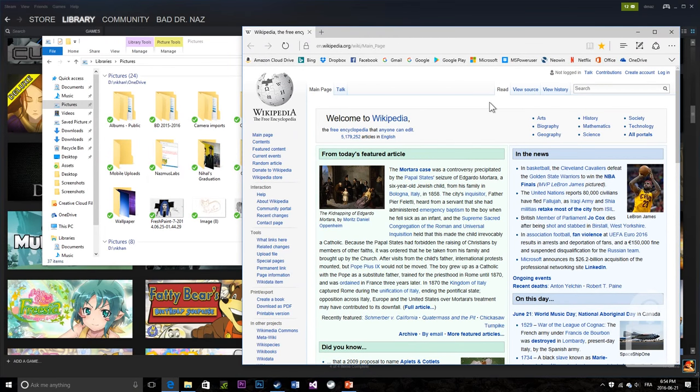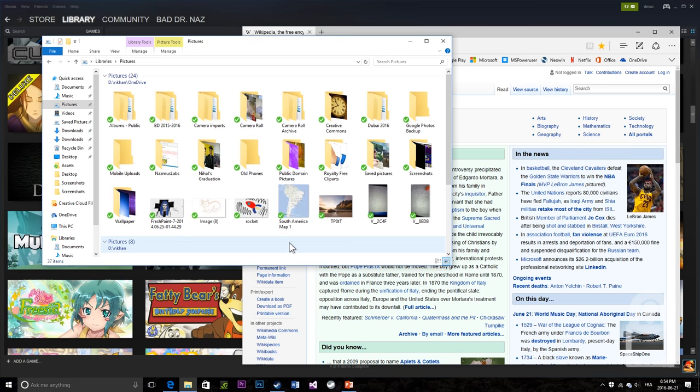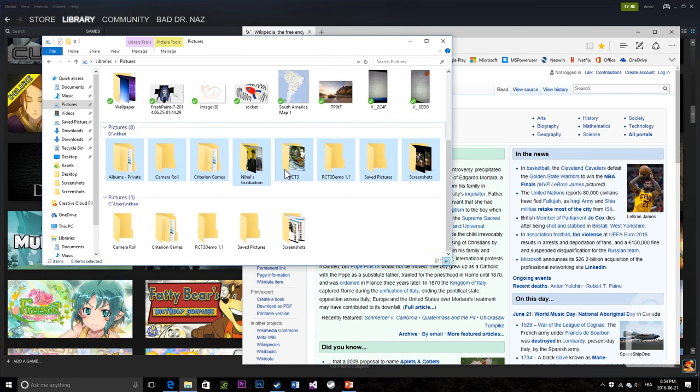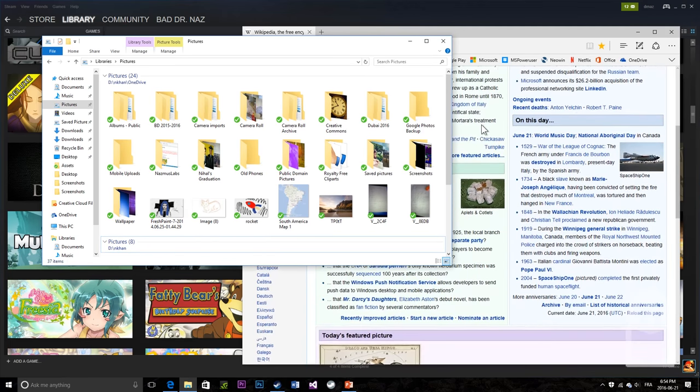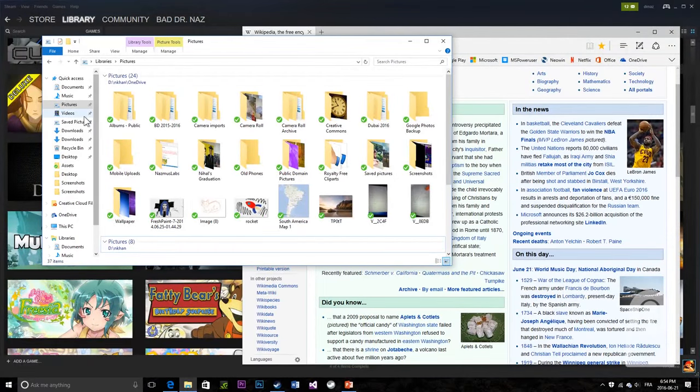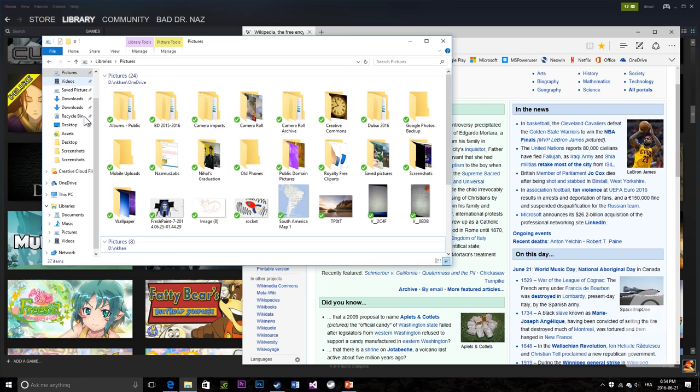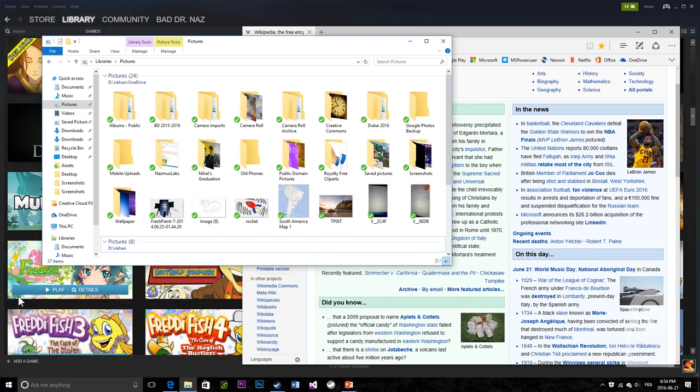Before Windows 10, if you wanted to scroll a page with your mouse's scroll wheel, you had to first activate the window and then scroll the window with your mouse. With Windows 10, this is no longer necessary. Just move your mouse where you want to scroll and start scrolling your mouse wheel. As you can see, whatever is underneath your mouse pointer will scroll. No need to activate your windows anymore.